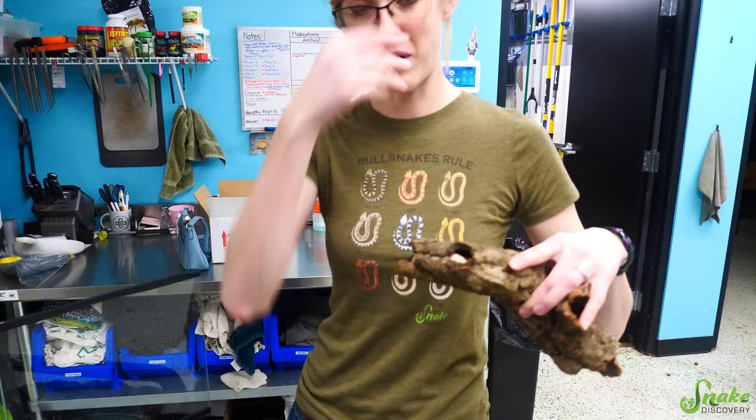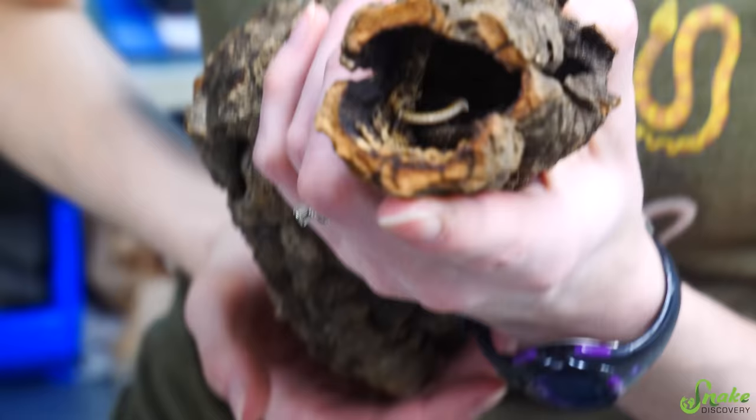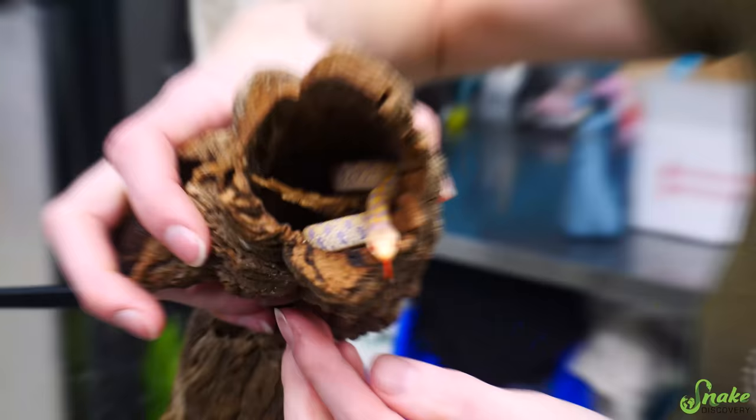So what all did we breed here? We produced some normal checkers, some plains, and some albino checkers. Can you come here, albinos? So that albino checker you just poked and disappeared from the side is one of our babies? Yes, that is one of our babies. Oh. Now they're on the other end, of course. Hi, so guys. That's the baby of Snake Discovery. Yeah. Are you going to come out now? Aw, look at the white tip on his tongue.